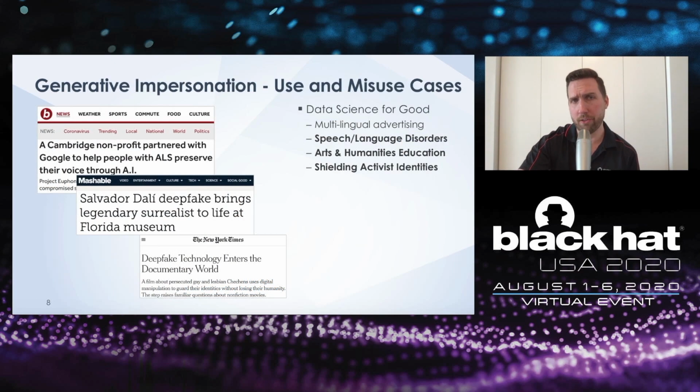Such generative machine learning models can also be used for good, too. A few examples covered by the popular press are shown here on the left. They can be trained to mimic the voices of those with degenerative speech or language disorders, allowing people to synthesize words in their own voice well after it's been lost. Museums have brought dead artists back to life using machine learning models to interact with visitors in compelling, educational new ways. And activists can narrate their own stories more safely by superimposing fabricated faces over videos of themselves, allowing viewers to more easily empathize without exposing anyone's identities.